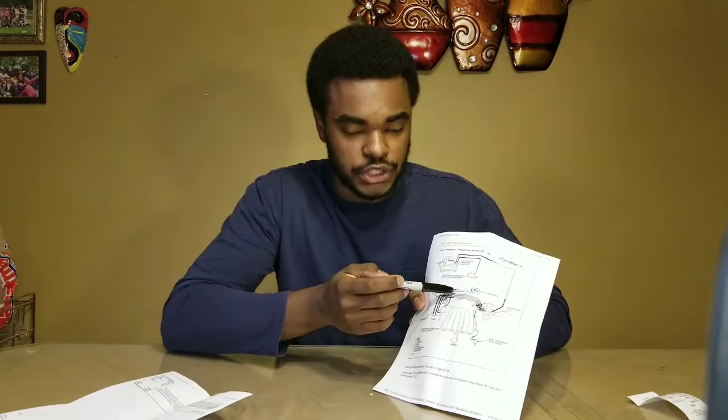Now, the hard part if you're trying to fix this from your house is that the picture under your hood will not show that restrictor. That was the misprint, so you'll never know it was there. Basically, there's not enough pressure getting to the EGR valve to work properly. You can change the solenoid as much as you want, the EGR valve as much as you want, but there's not enough pressure going to the valve to make it work. And I would have never got that fixed.